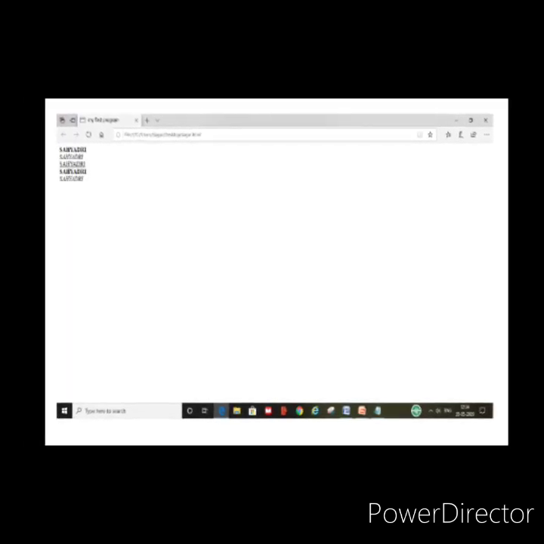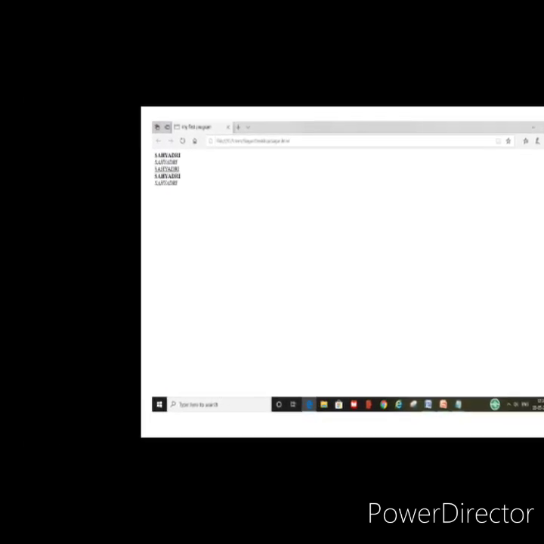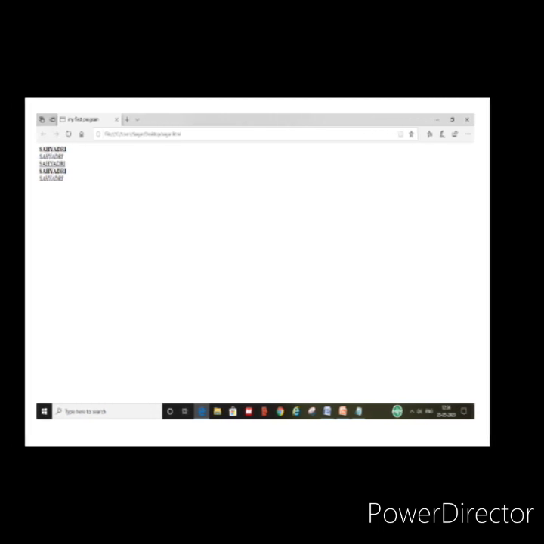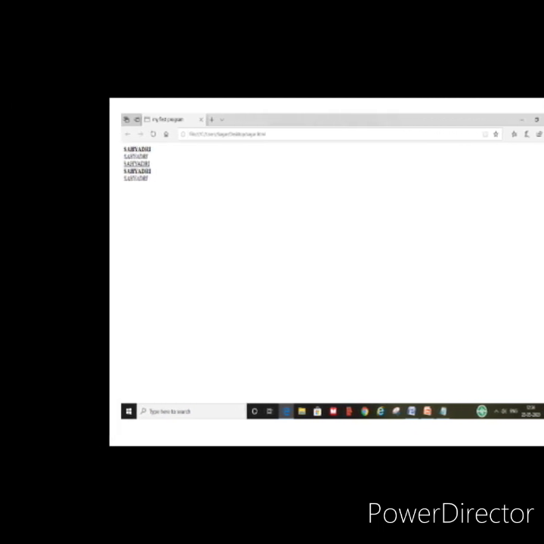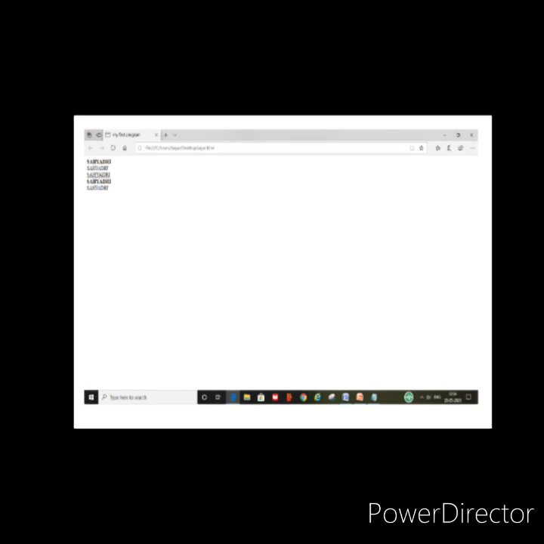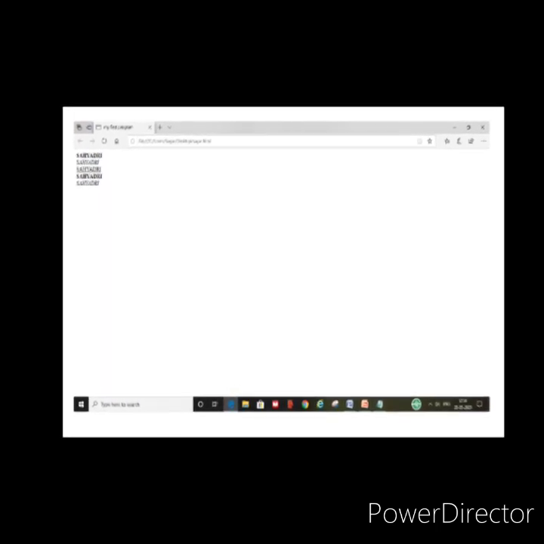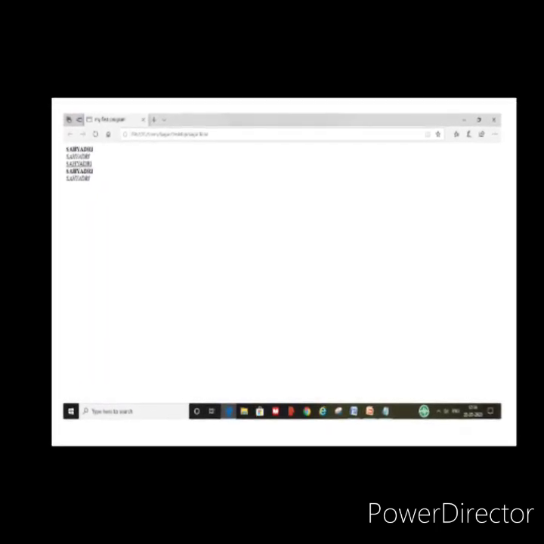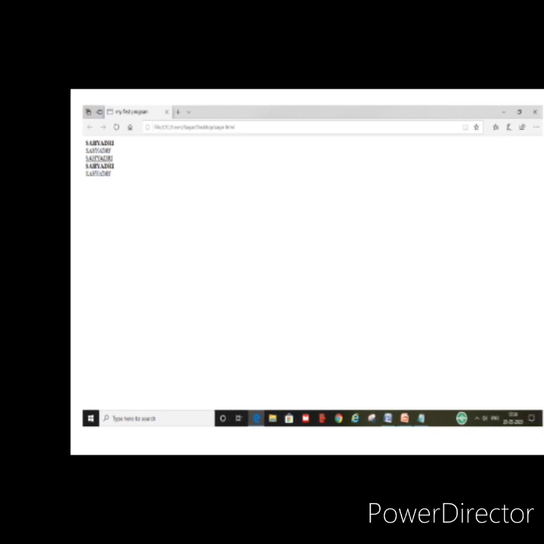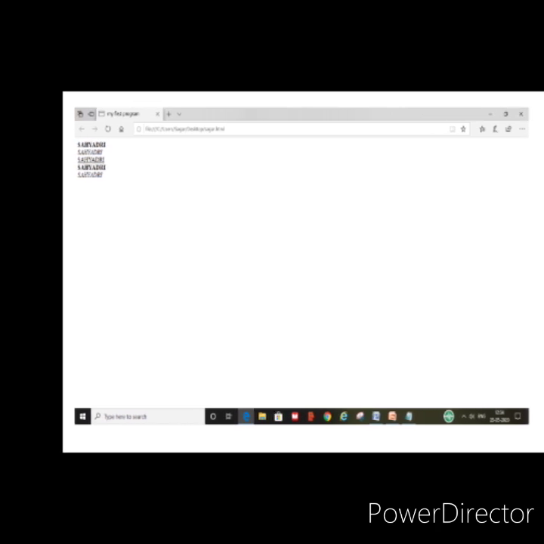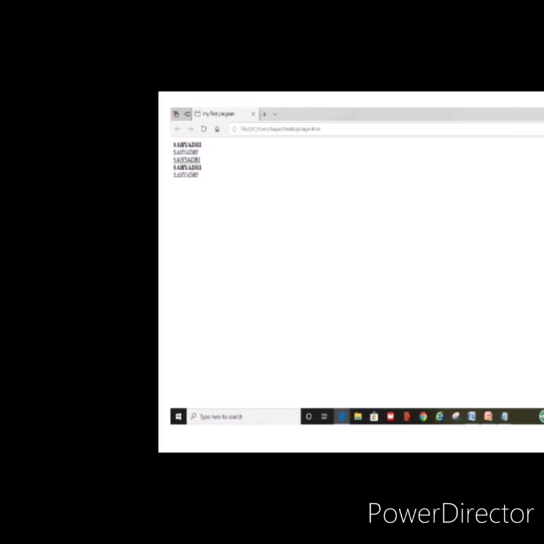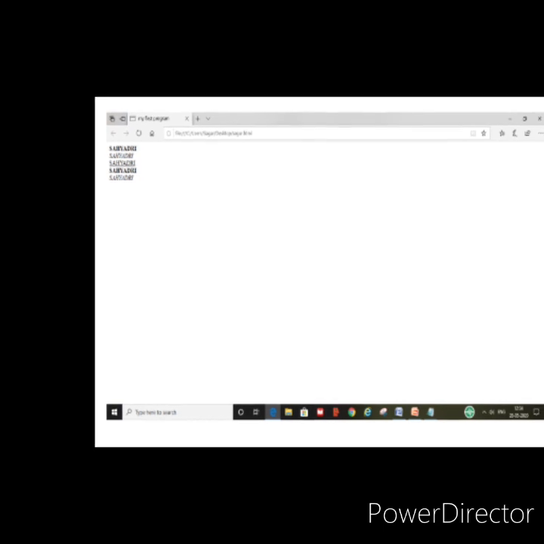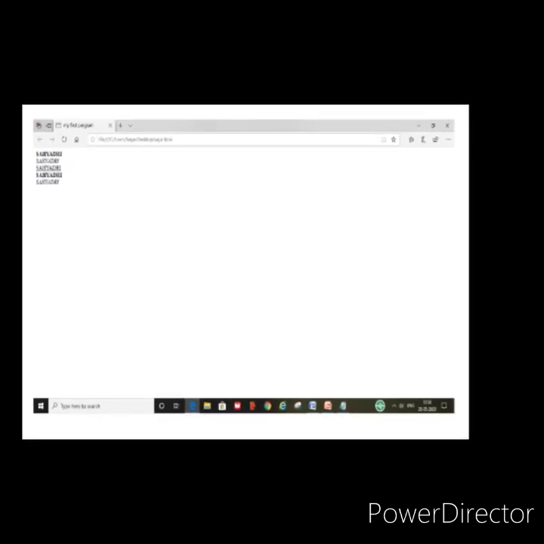After writing the entire program, I need to close the body tag and then the HTML tag. Once after doing this, I need to save the document. For saving the document, I have to go to File, Save As, type the name of the file followed by the extension .html. All HTML files need to be saved with the extension .html. Once after that, you save the file.